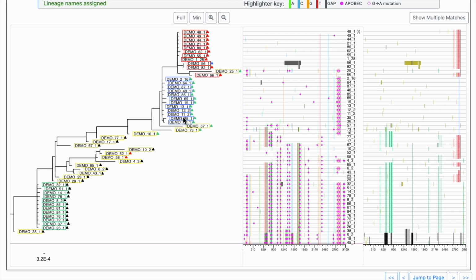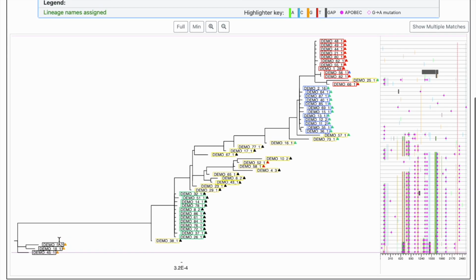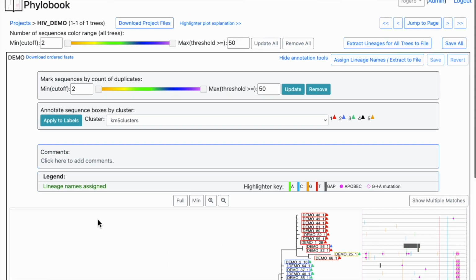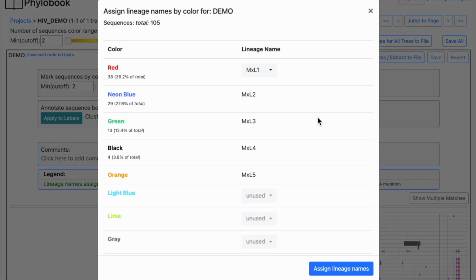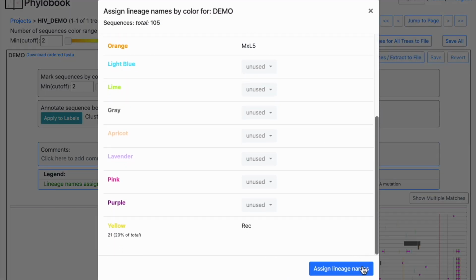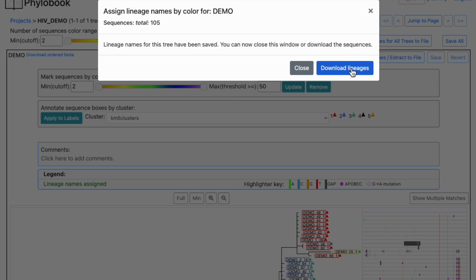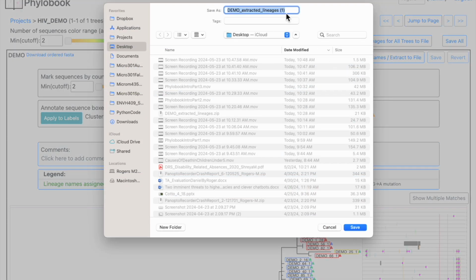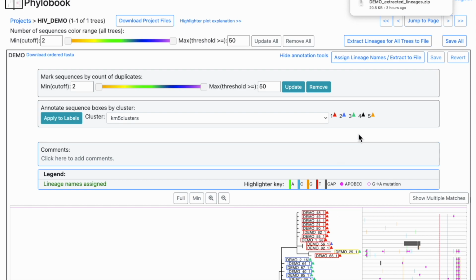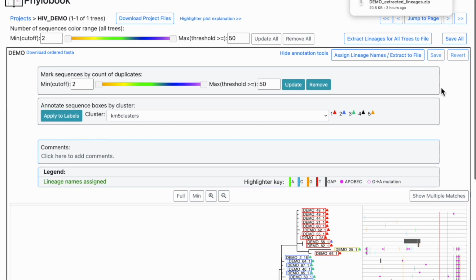So now we can see, here's the second most abundant lineage, here's the first most abundant lineage, etc. All the yellow ones are recombinants. This guy down here in the bottom is the fourth most abundant lineage. So if I go back up and hit this button, just hitting the assign lineage, now I can download all of these lineages. They're going to go to a file, and I can save that file wherever I want to. We'll save it on desktop 1, and because I've saved it once before, it saves with version parentheses 1, etc.